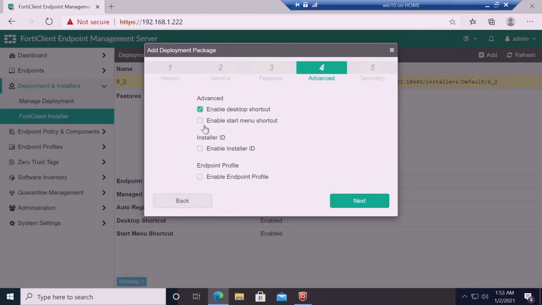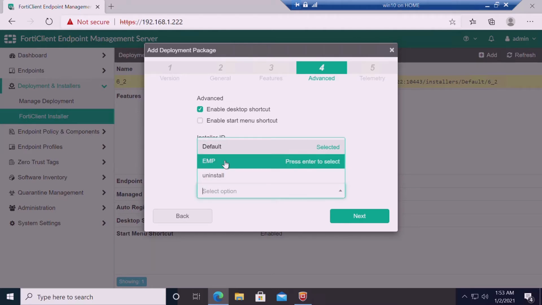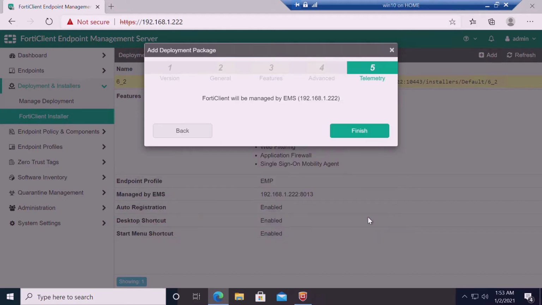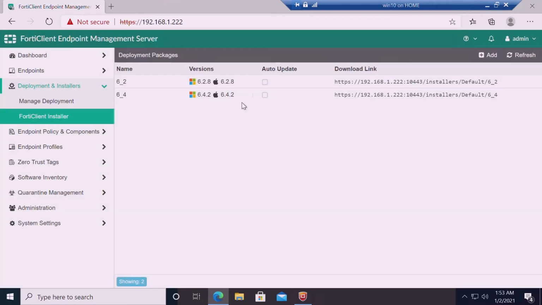Enable desktop shortcut, endpoint profile, we have the endpoint profile EMP, FortiClient telemetry, EMS will be managed by. Okay. So we created the new 6.4 deployment package.